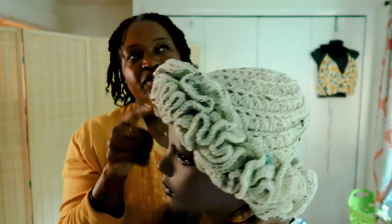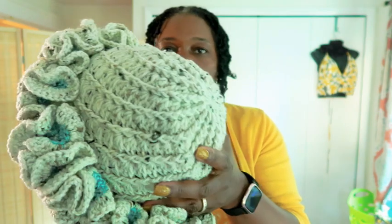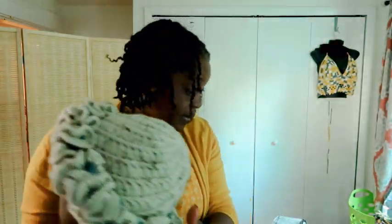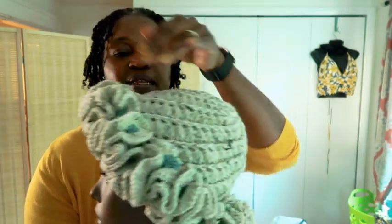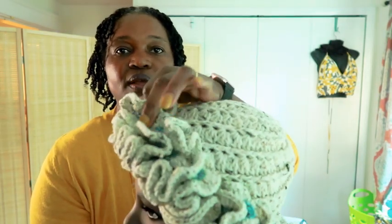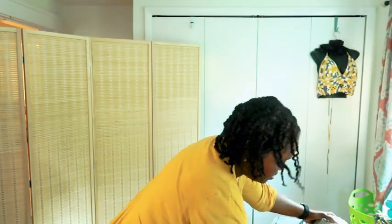So I tend to change how I do the ruffle. I think Lisa does, what does she do? She uses half double crochets. 2 rows of half double crochets and 1 row of double crochets, I think is what she said. But anyway, this is some Michael's yarn, speckled, that I've had there for a bit because I got it on clearance. So no, this is the Knit Picks tweed. I do have tweed from Michael's, but this was Knit Picks. And then I also had the oatmeal color, and then I also had this tealy blue, so I use that in the middle, so it just gives this little peekaboo effect. So there's one.